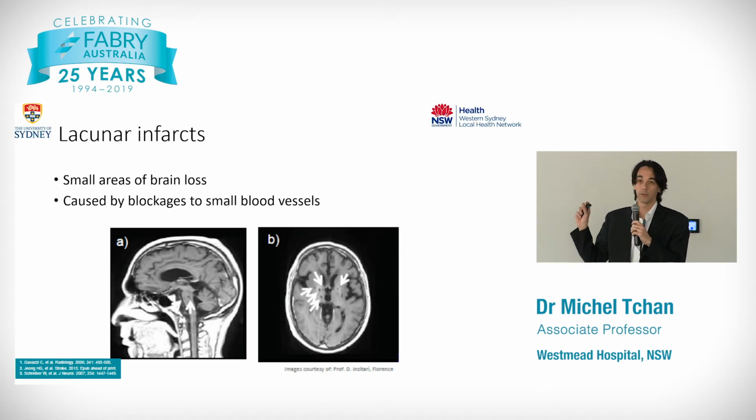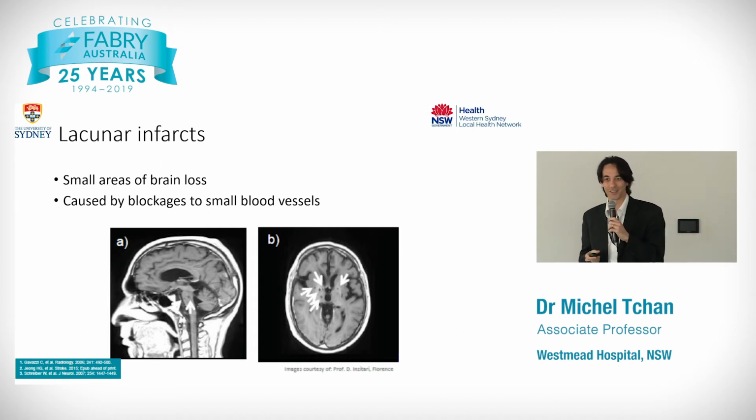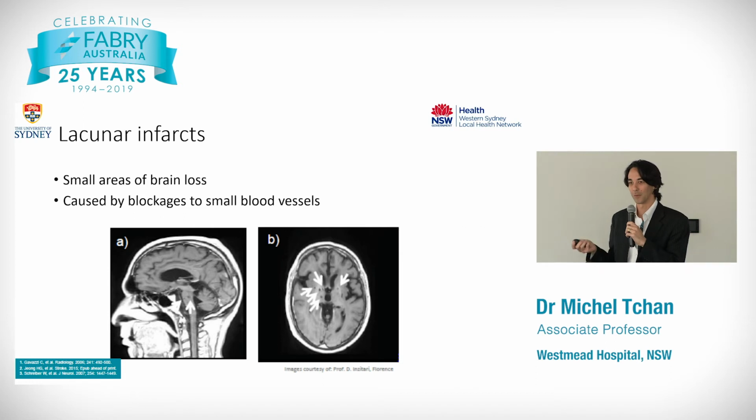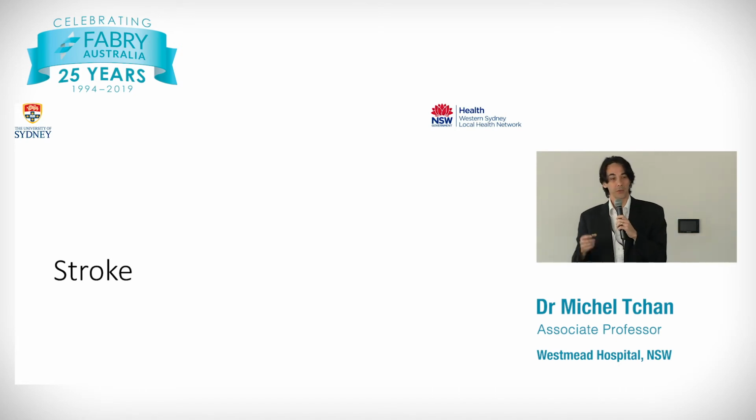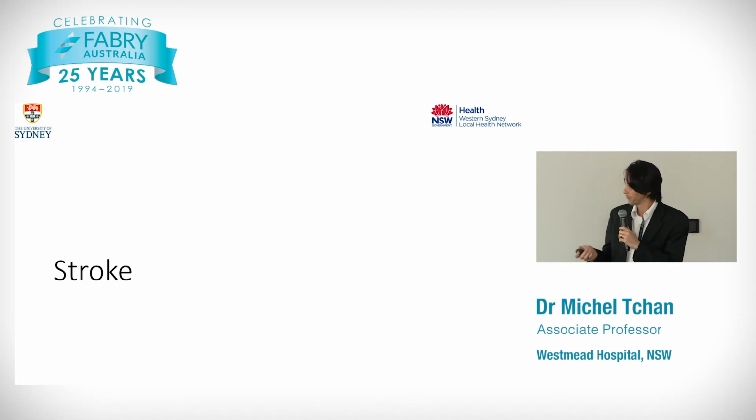This probably relates back to those little blood vessels getting filled up with gunk, as Dawn mentioned, and blocking off and stopping the blood flow to that little part of the brain. So they're the sort of structural things that we can see when we take MRI scans. We can certainly see changes and differences.